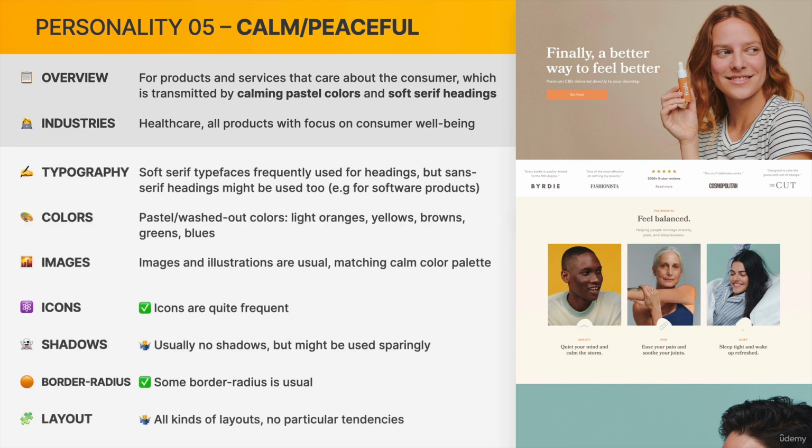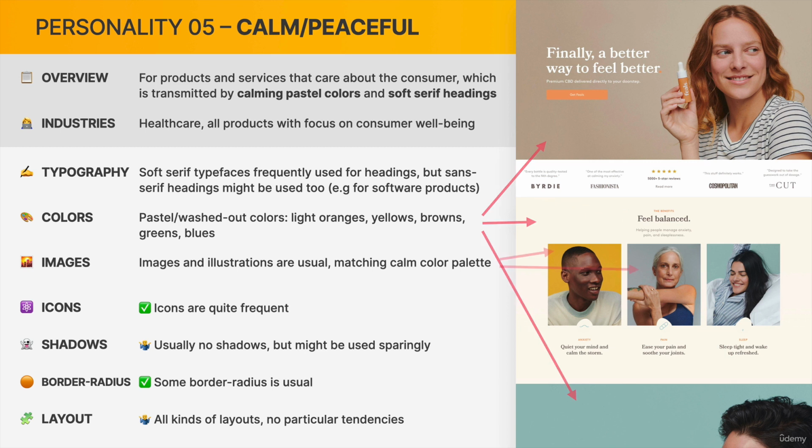And they do this by using soft serif typefaces, especially for headings like these 2 that we can see here. Also, it is very common to use these washed out colors, like these blue or yellow pastel colors, or also light oranges or browns or greens. So you will see these all the time, and also in the 3 examples that I will show you next.